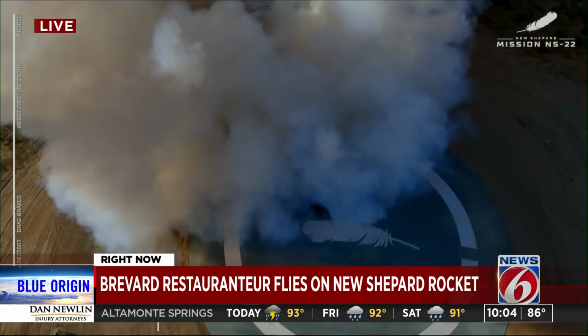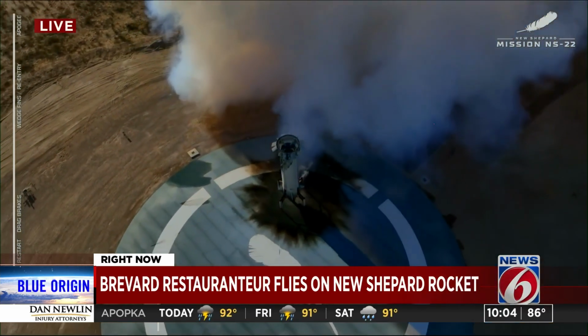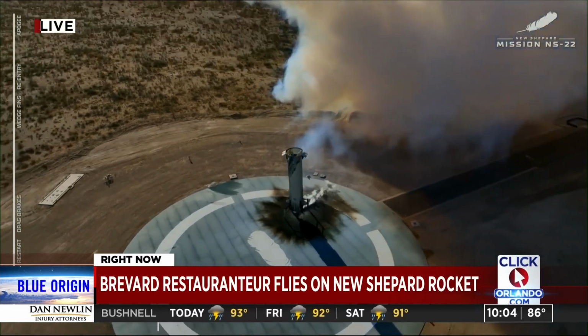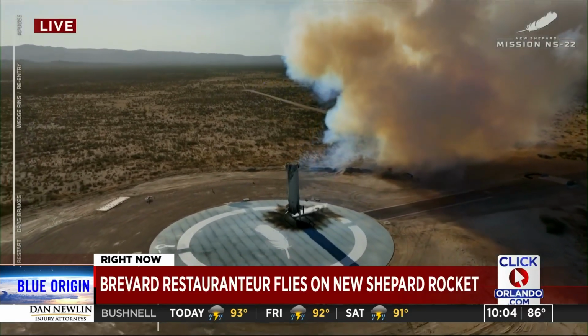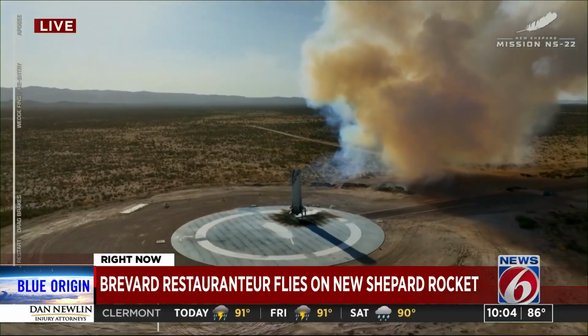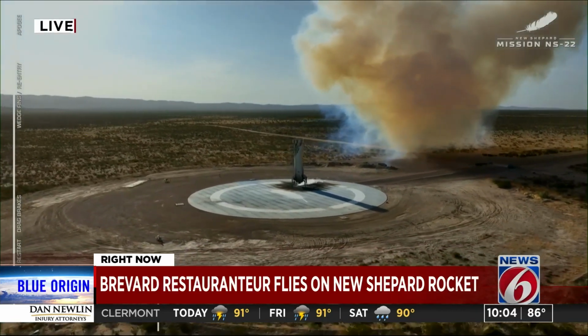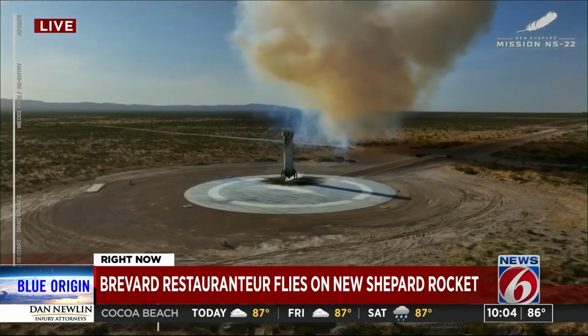For a lot of us at Blue, this moment in flight is one of our proudest moments, really showcasing what the BE-3 engine and the New Shepard booster are capable of. Really just incredible engineering. No matter how many times we've seen this happen, it just never gets old. It's a live booster landing, nice and softly onto that landing pad. You can't help but want for this to happen.